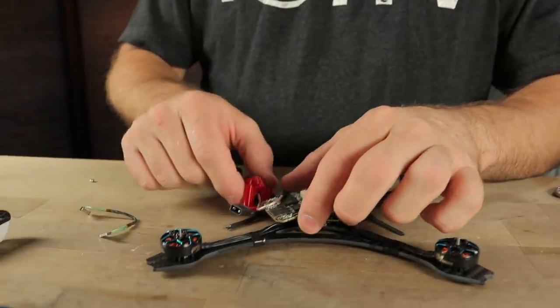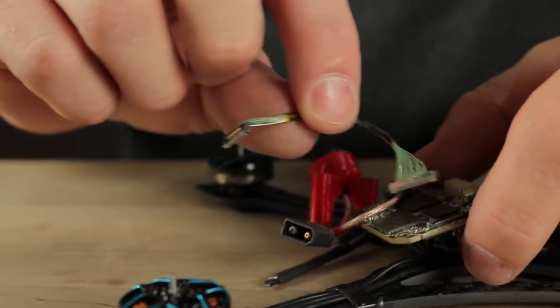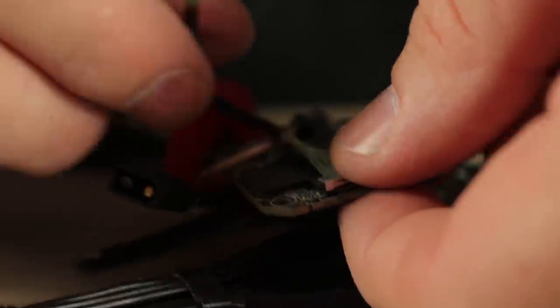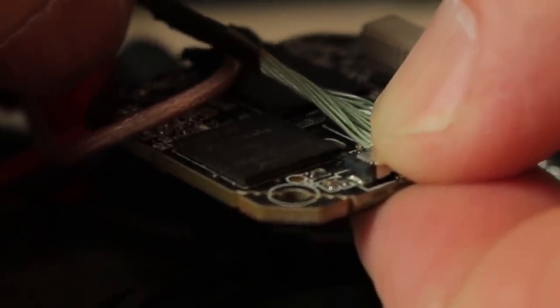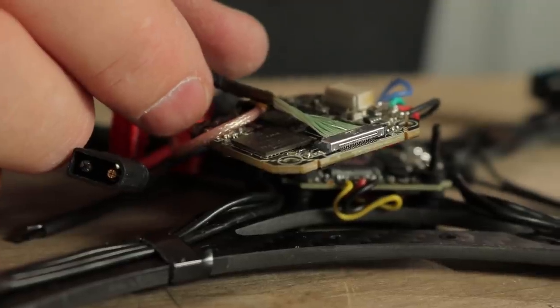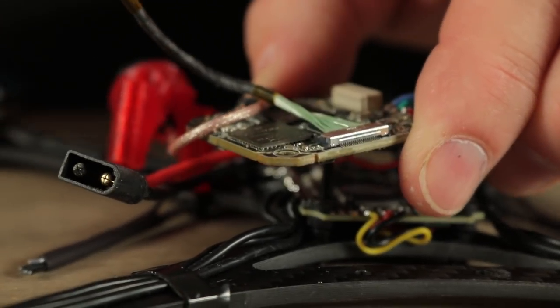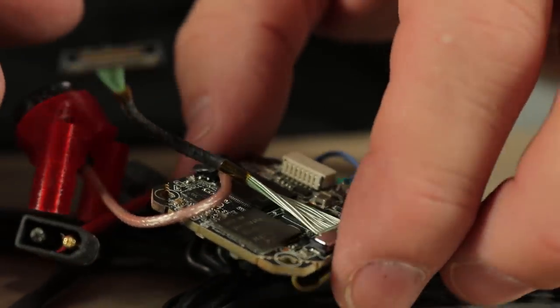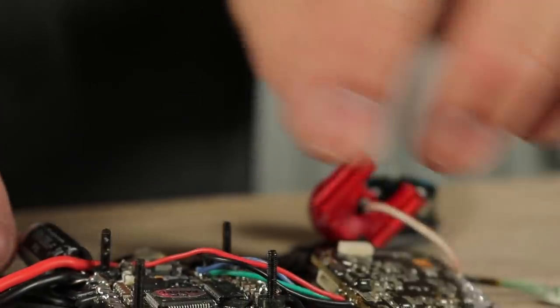If you put the camera cable on here, you can actually slide a zip tie up through the frame to grab onto the camera cable so it never comes disconnected from the VTX. Put this on there and squeeze it down with your thumb, getting it lined up as best as you can — these connectors are very, very sensitive. You'll feel it click in place when you have it right. Just don't push down too hard and break the connections. You can put a little tiny zip tie up through these holes to lock it down in place, though I'm not going to put them on this particular build just to save some weight.